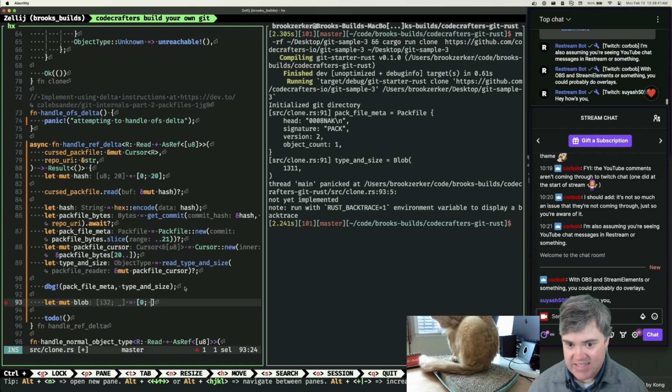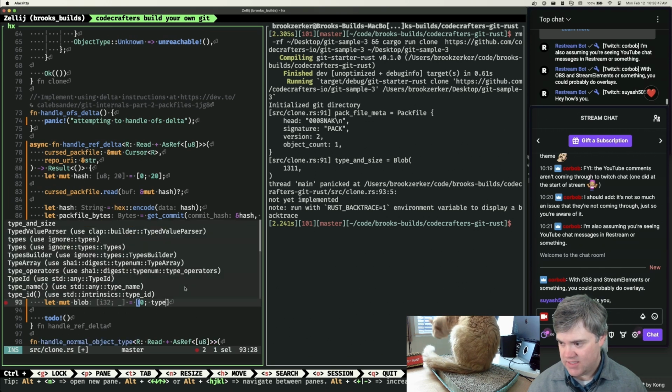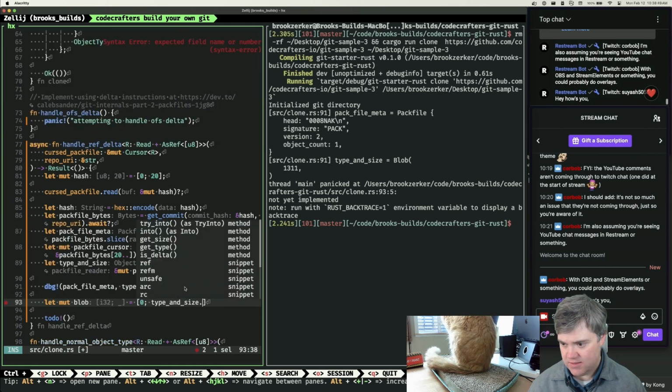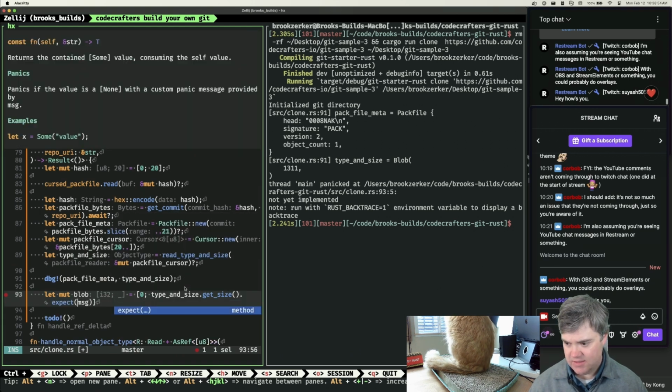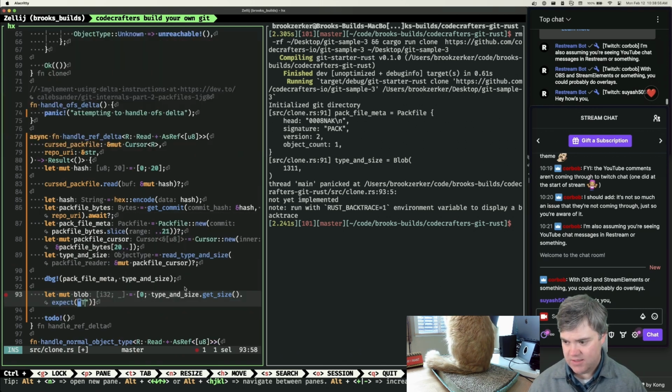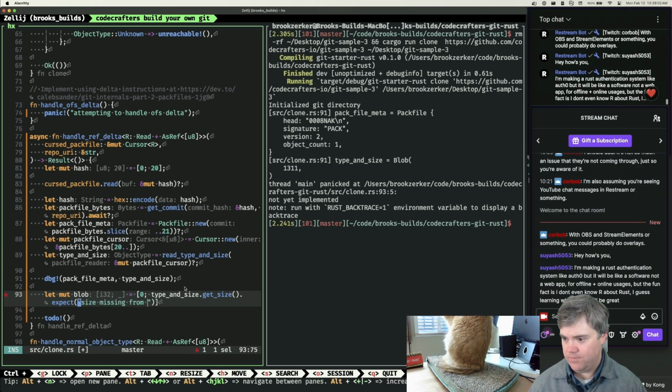So I need the size, which is going to be type and size, get size, expect size missing from when handling ref delta. Okay.